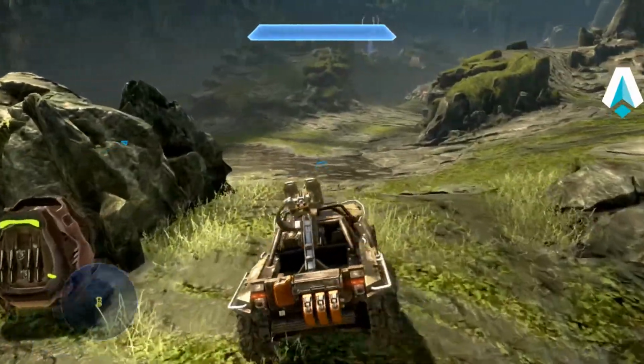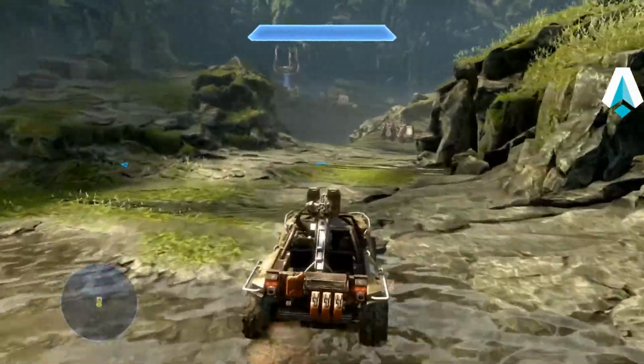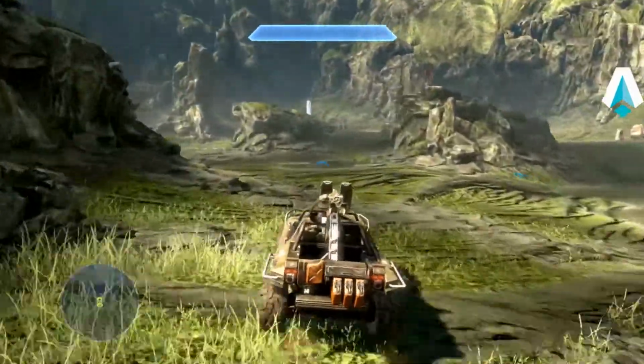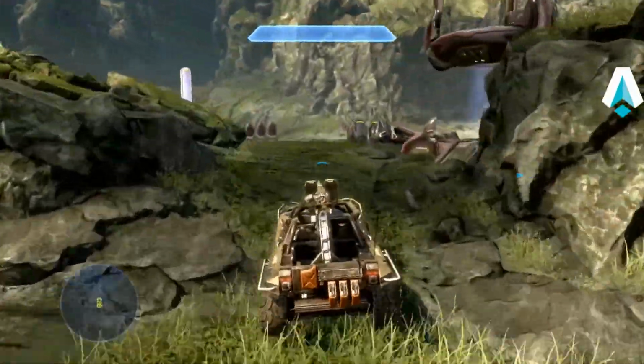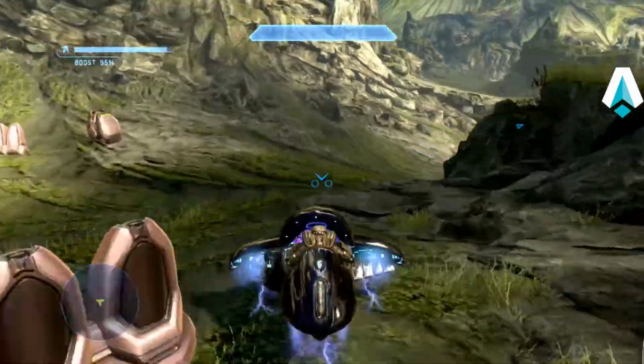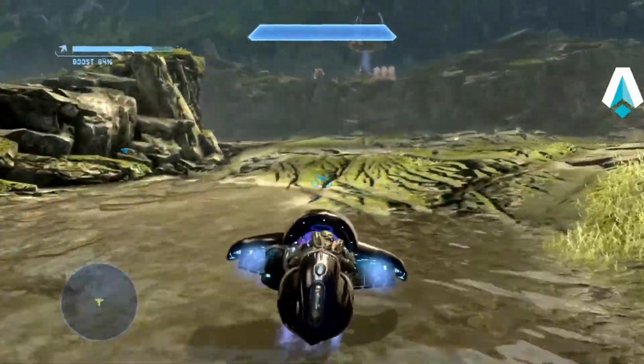Okay, now we're going to set up for the second skip. We're going to swap this hog out for a ghost. There's actually 2 ghosts in the valley, which I'm going to use both of them.